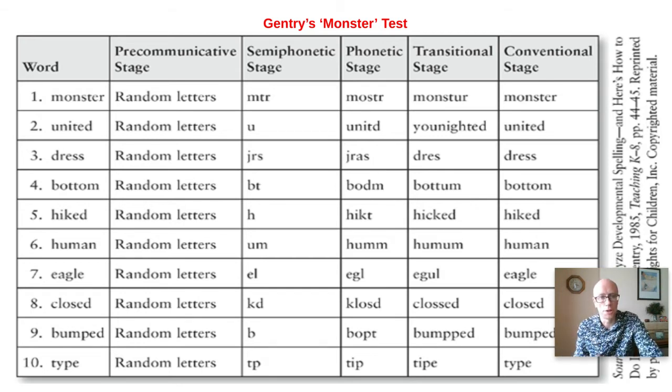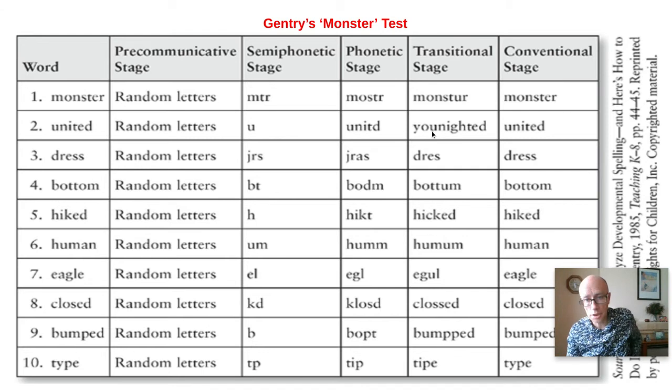It's going to be all over the shop. At the semiphonetic stage, the child might just abbreviate, where it's the first letter and they just write U. Once they get into the phonetic stage, then that's a pretty good rendition of the word. All that is missing is the E grapheme in the past tense form of it, united. So there's your phonetic stage where the child has sounded it out.